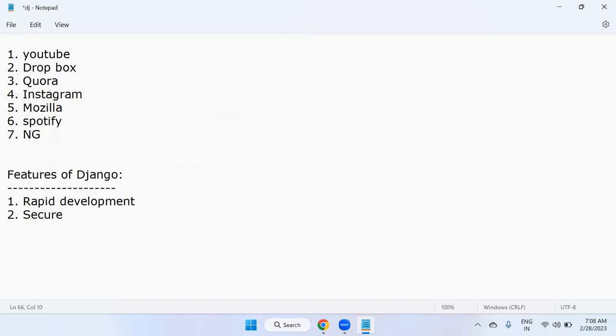Yes. Django takes security seriously and helps developers avoid many common security mistakes. What are they? SQL injection attacks, cross-site scripting, and cross-site request forgery, for which CSRF tokens are included.